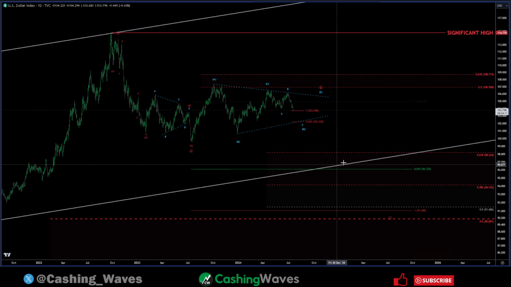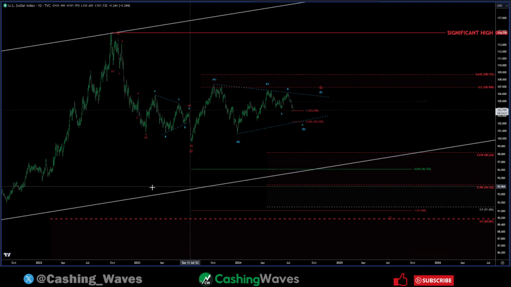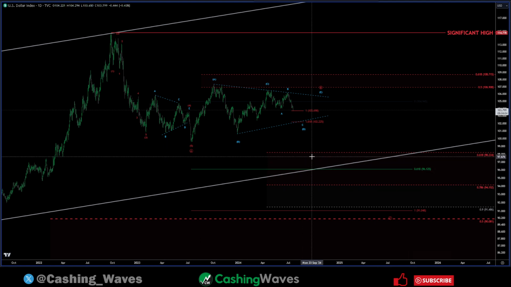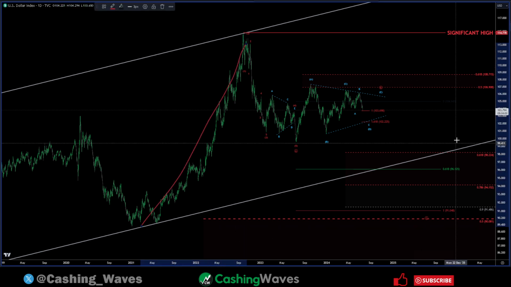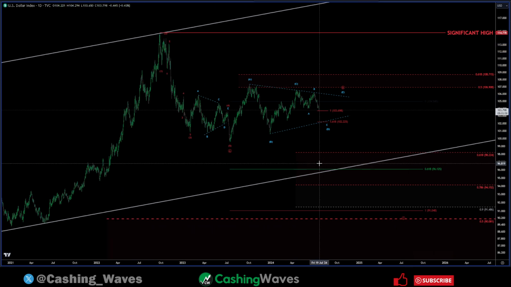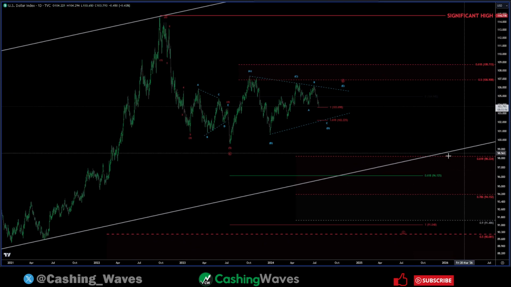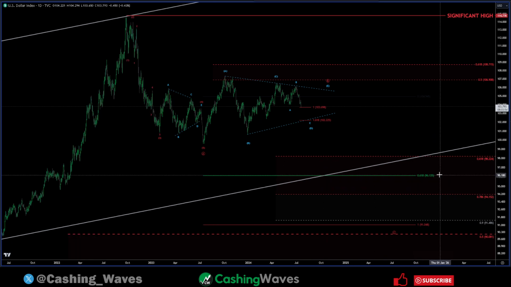Now, I also have a trend line I'm paying attention to. I just want to see the reactions when we hit this zone. This is on the larger time frames, as well as a 618 from the last wave up right here. Just paying attention to reactions there. I don't want to not be paying attention to the most obvious pivot zones, right? 618s.